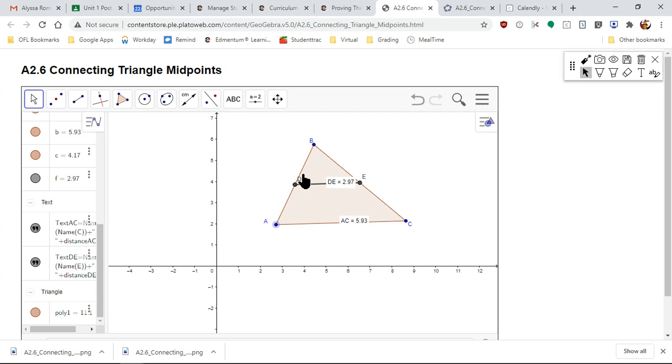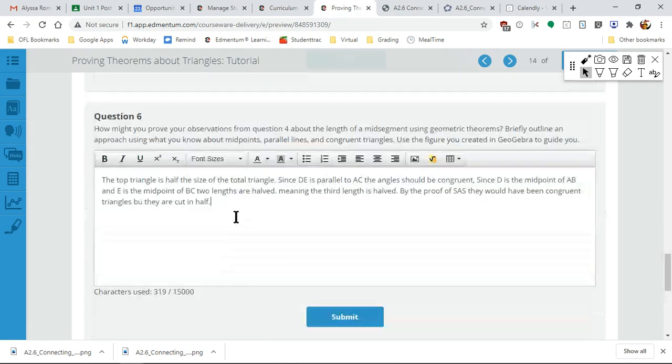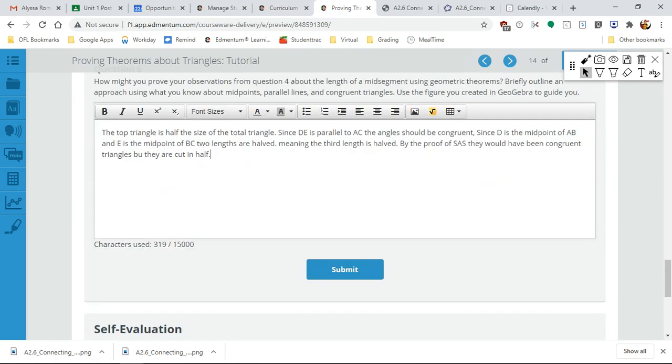However, the only problem is since these lines are parallel and we have it cut in half, normally these angles would be congruent because the angles are remaining the same and we have side, angle, side. The only difference is this is cut in half. If this is parallel and it's cut in half, they would normally be congruent triangles. We're going to learn about this later. They're called similar triangles, where all the angles are congruent. But since we haven't really learned about similar triangles yet, I'm just using these creative words.